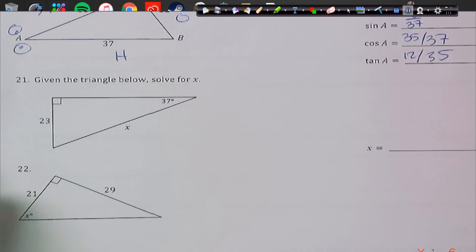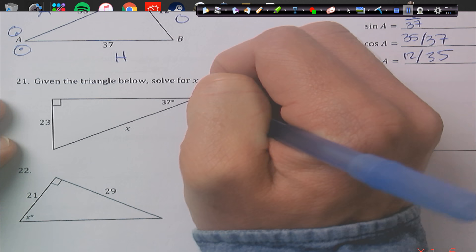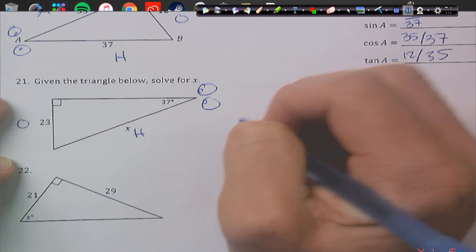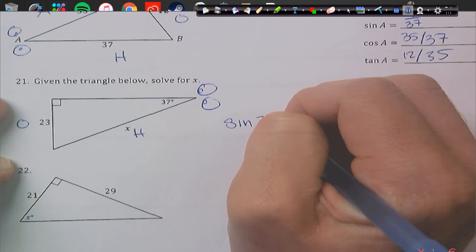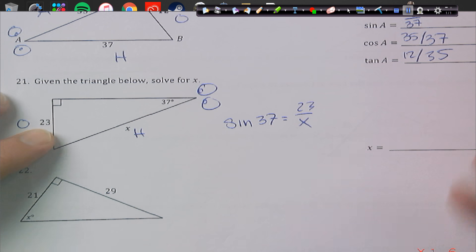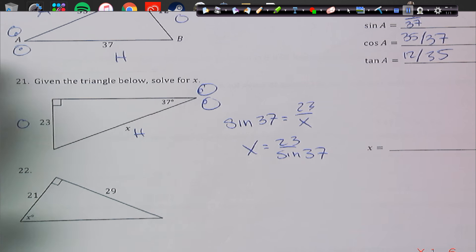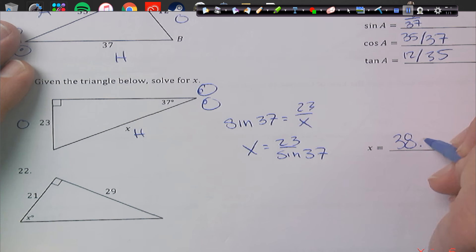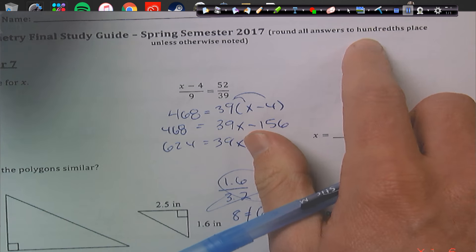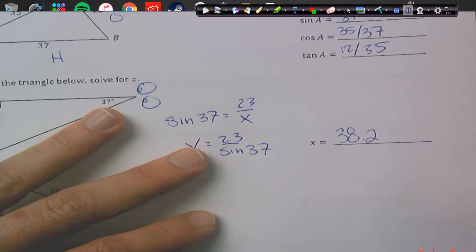Given the triangle below, solve for x. We're going to use trig. I is on the prize. We have opposite and hypotenuse. So, I'm going to use sine 37 equals opposite over x. If the x is in the denominator, it can switch spots. And we just plug this into our calculator. Make sure you do it correctly. And if you're not sure if you're doing it correctly, well, double check. Come in and get help. Again, at the very beginning, it says round to the hundredths place, if you guys recall.